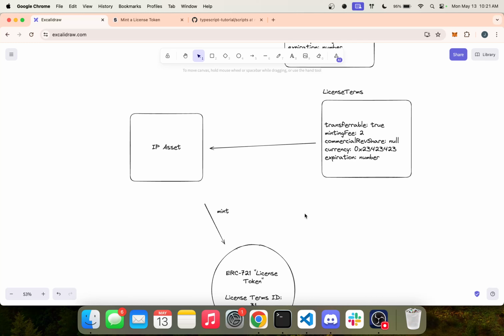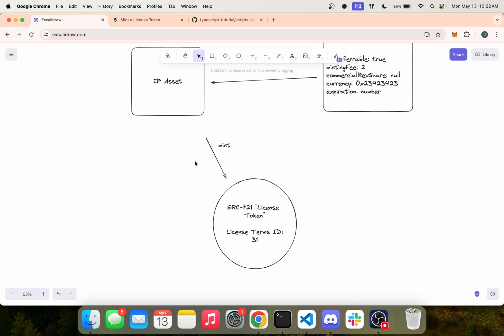Yeah, of course. So we've minted a license token with this terms ID. Again, this can be bought and sold like a traditional NFT. That's what we're minting right now. In order to create a derivative, we'll need this license token. Actually, that's not entirely true, because you don't need a license token. But I'll show you how to register a derivative with a license token and then talk about how to do it otherwise after that.